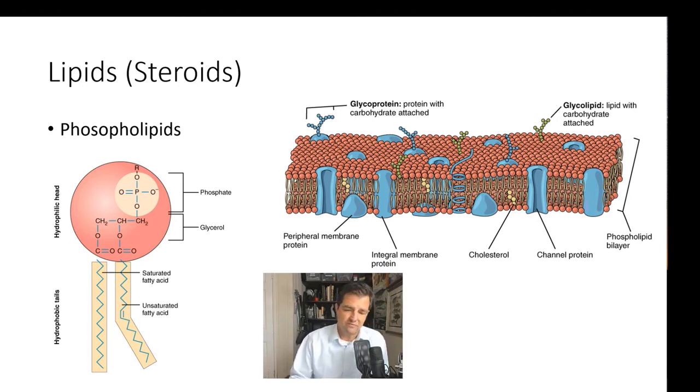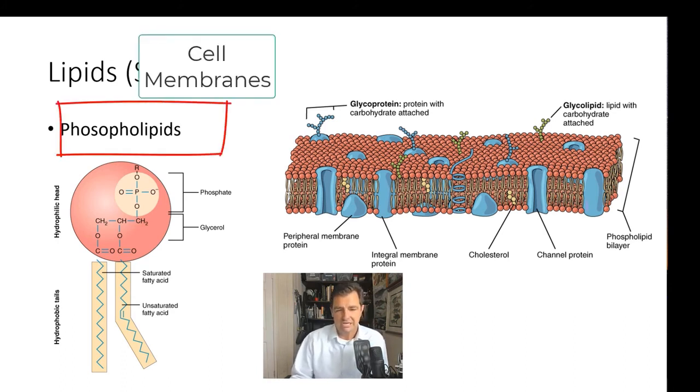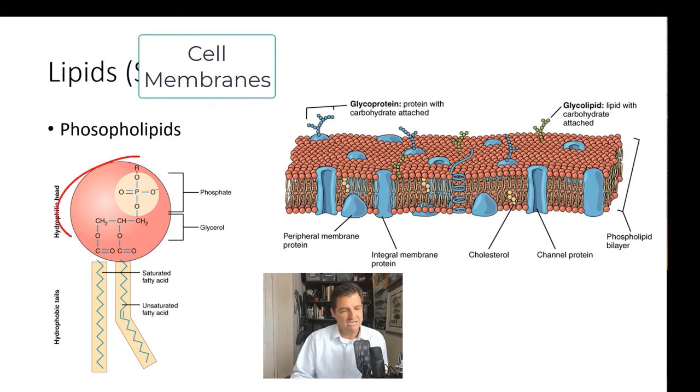Another type of lipid that we have that is not a steroid is called a phospholipid. A phospholipid is going to be an important lipid when we talk about cell membranes. It has two important components. One is the phosphate group, and you can see that here. We call that the phosphate head quite often. It tends to have lots of electrical charges on it, so it binds to water very well. We'll talk about that later on. And then at the bottom, you have what are called the hydrophobic tails, and that is the lipid part of the molecule.